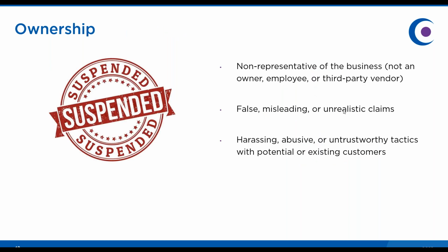Next, ownership. So let's walk through the different types of ownership violations. The first one is that somebody non-representative of your company could have created the listing, right? So, for example, I create a listing for a business I don't work for. The business hasn't hired me, outsourced me to create this listing. I have no affiliation with the business. That sort of listing could get removed. So, if you have any Google My Business listings that were potentially created by employees, that you don't have access to, take an inventory of the Google My Business listings you have and make sure that as the owner of the company, you have access to it.